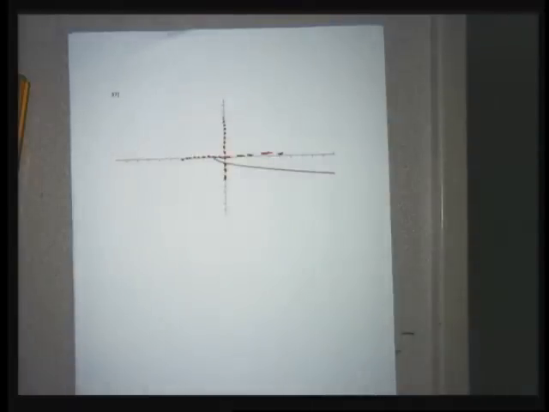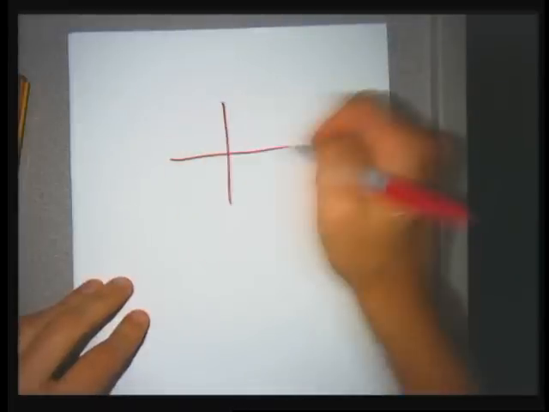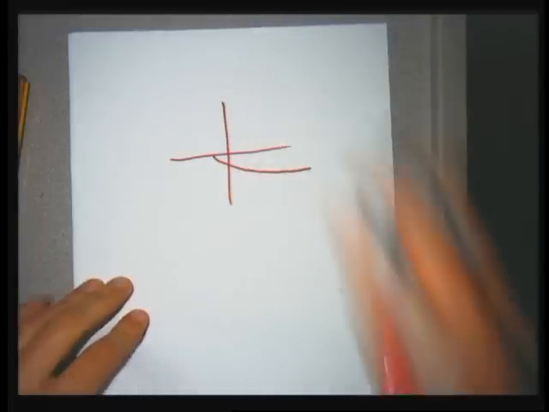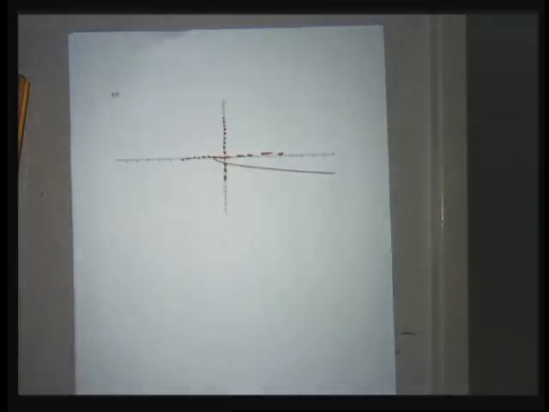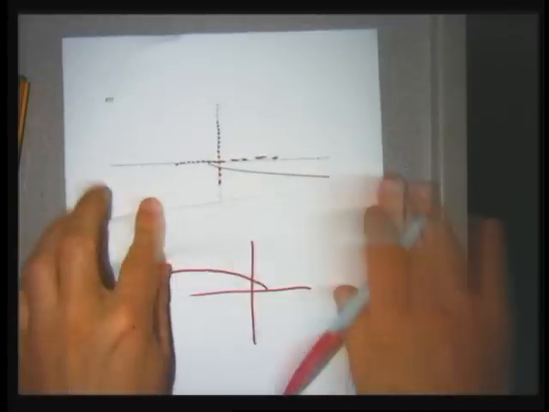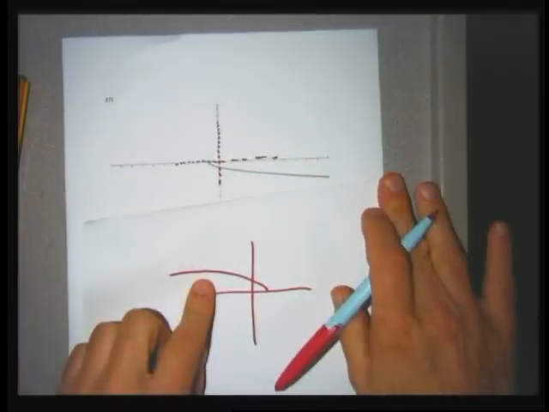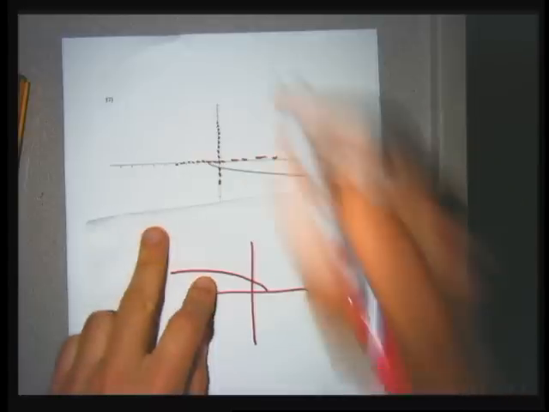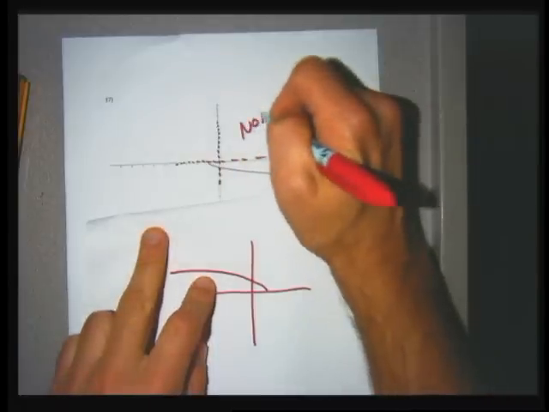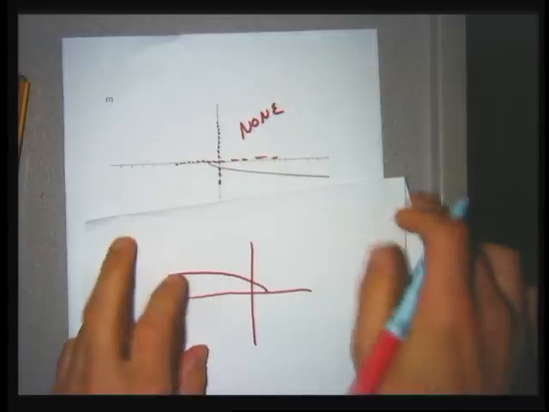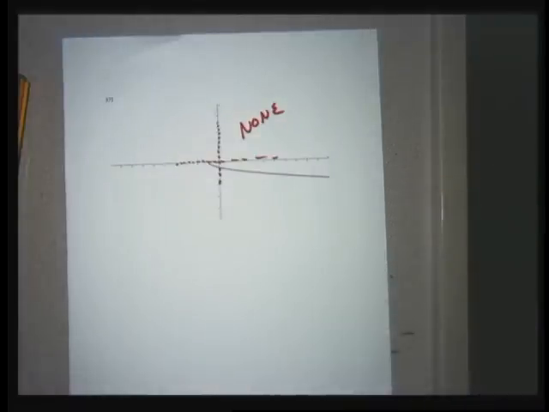And if I flip this thing over, so the initial graph looks more or less like this. If I flip it over, it has to look identical to how it started, and it doesn't look identical to how it started. So it's not symmetric to the x-axis, it's not symmetric to the y-axis, it's not symmetric to the origin. This has no symmetry, at least with respect to the x-axis, y-axis, and the origin.